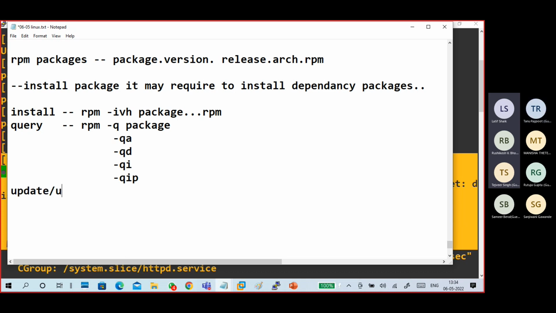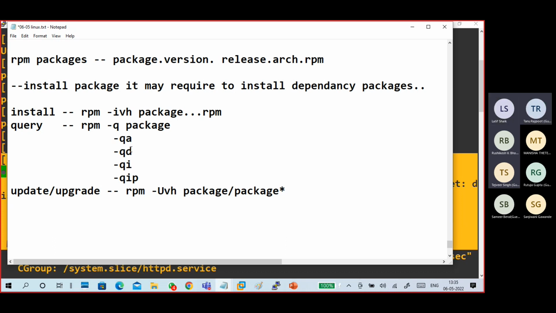Update or upgrade is rpm -U vh package. That's it. You can use package star, or you can give the package name also, no problem.